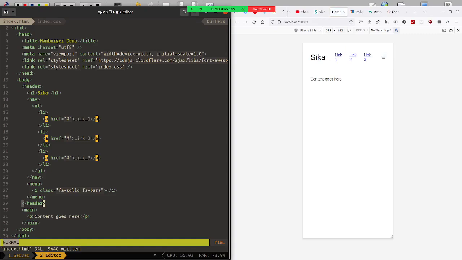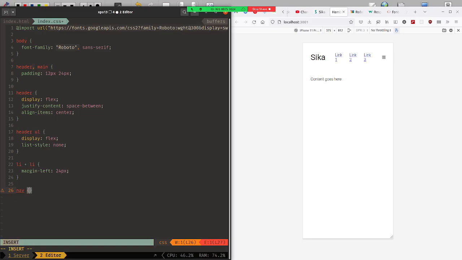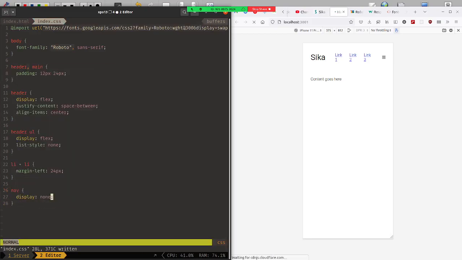So I want to show the hamburger sometimes. I want to show the nav some other times. So I could do something like, if I say nav display none. Hey, that's kind of what we're looking for.